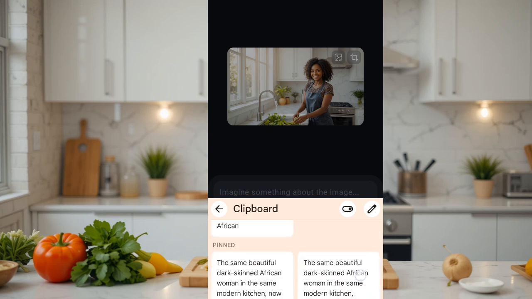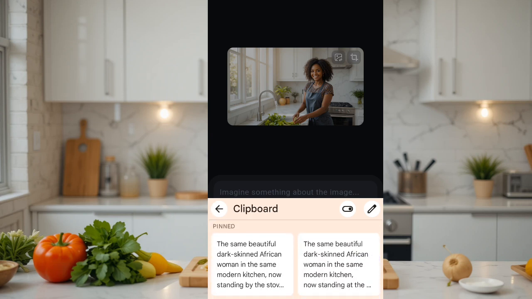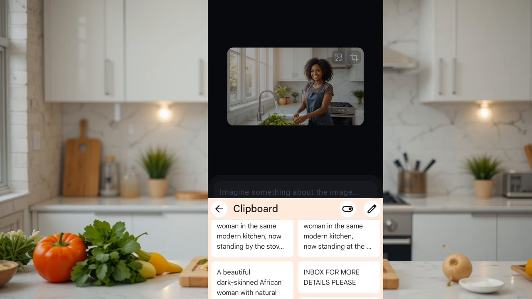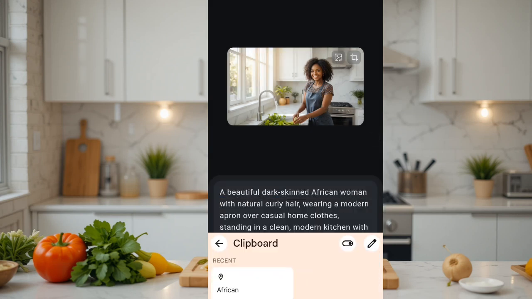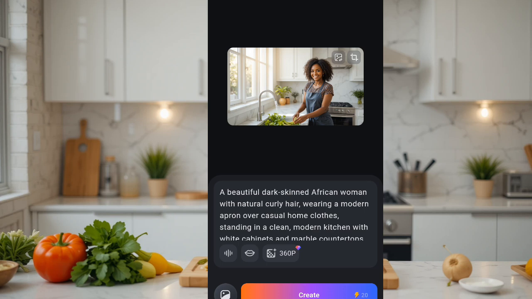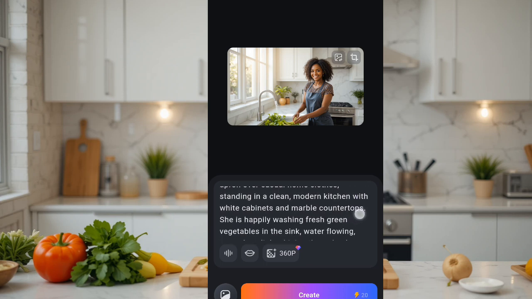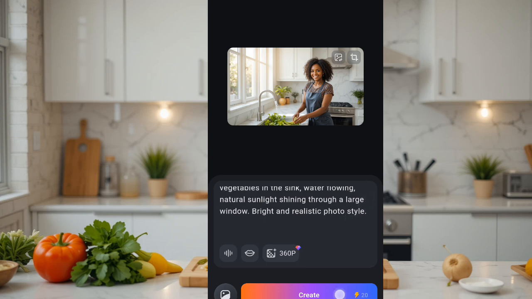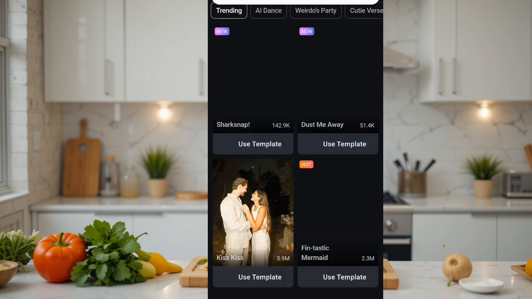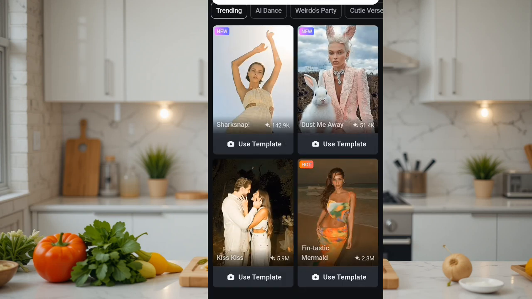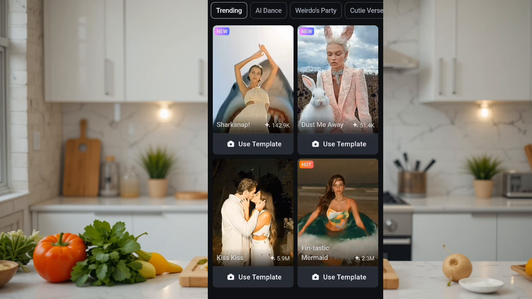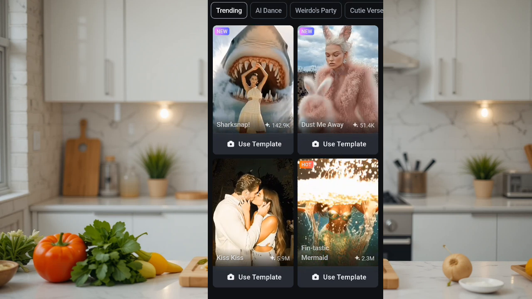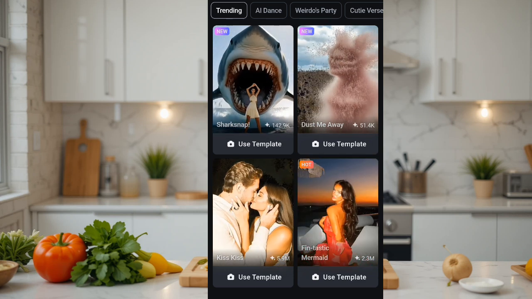Okay, in my case, I pinned them on my phone so that I will make this video short. And after I have pasted it, I'll just click on create. I'll just click on create and wait for my video to be generated, and I promise you this will be excellent. I'll leave the link to this app in the description of this video. Also, you can go to Play Store and download the app. It is called Pictory.